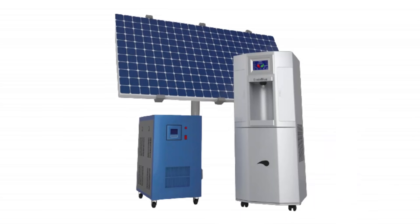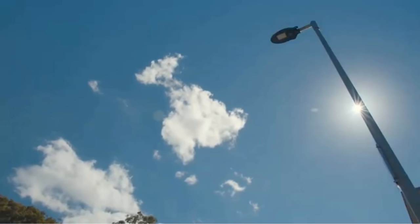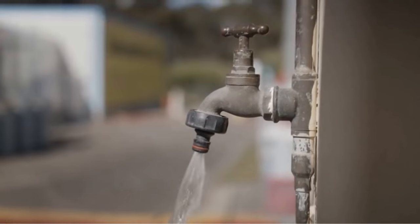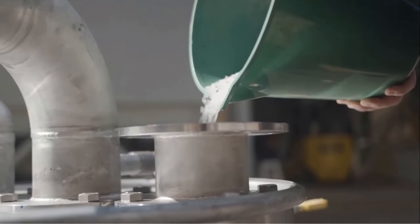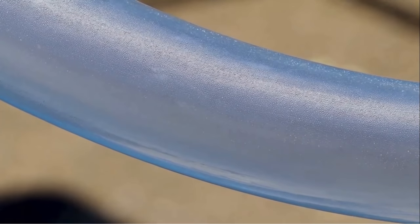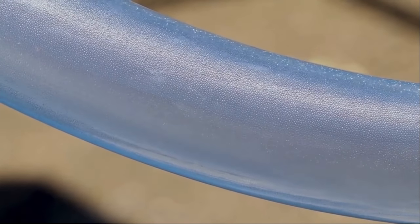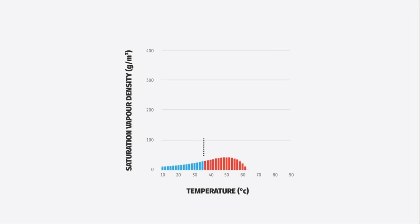Most manufacturers selling these types of AWGs also sell them with solar options. The third type is the thermal desiccant system. Its advantage is that instead of converting sunlight to electricity, it can efficiently use the heat produced by sunlight to extract water from air, requiring only a small amount of electricity to run a fan. A second advantage is that the yield is higher because hot air can hold much more water than cold air.